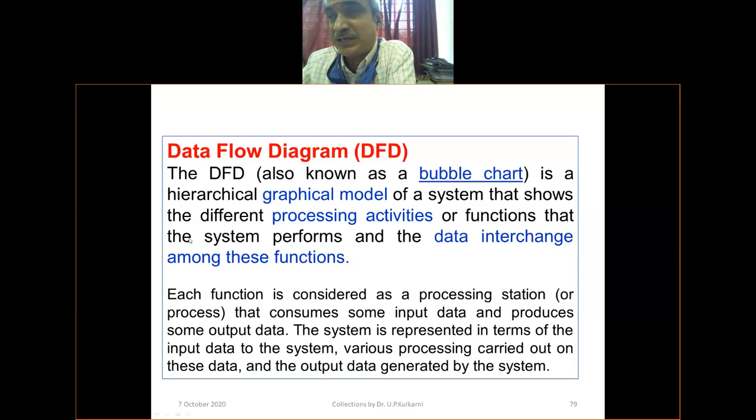For the behavioral perspective, you have a state diagram. For the interaction perspective, you have a sequence diagram. For the functionality perspective, you have a use case diagram. So that's what we have seen. Now, one of the perspectives we are going to see is that the system is made up of processing elements. What different processing elements does the system consist of, what kind of input-output transformation does every processing component do, and how are they connected so that every input gets converted into the final output of the product? This is what we are going to see in this particular model.